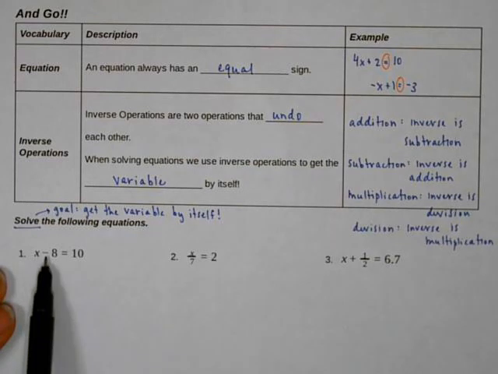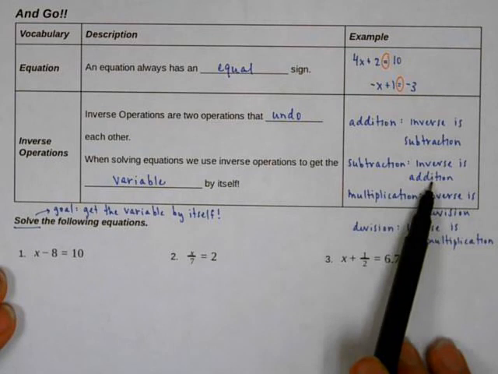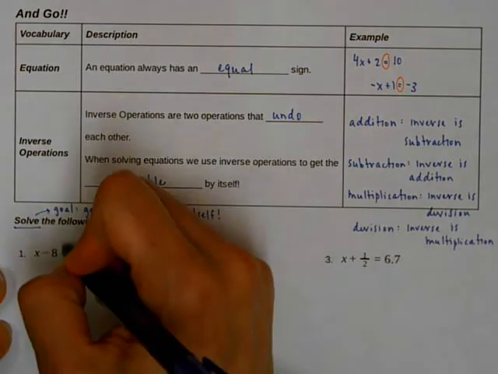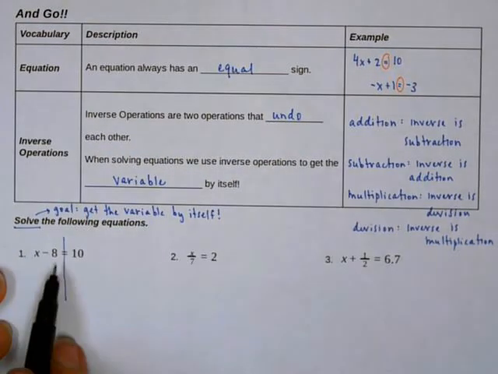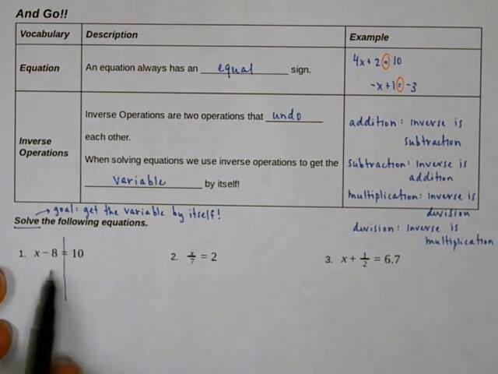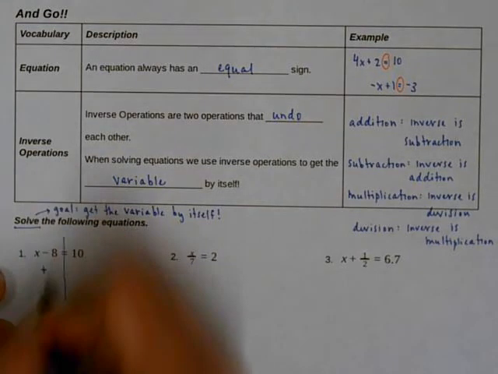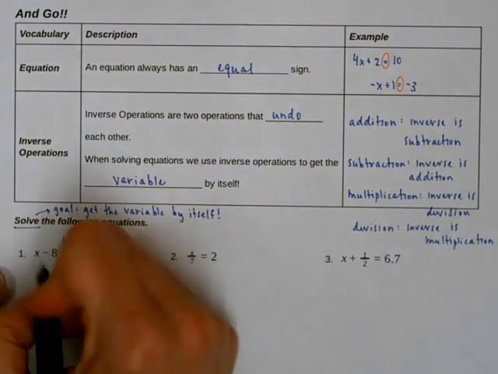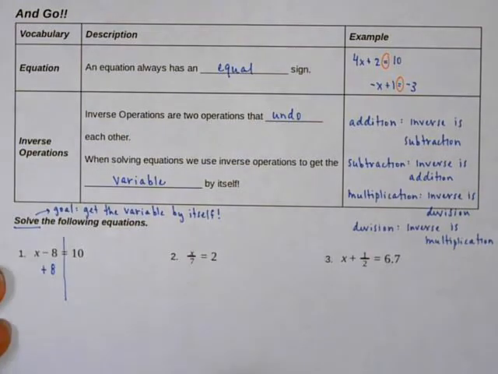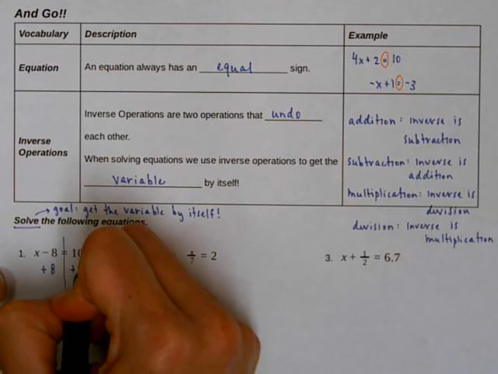So again, in order to undo that subtraction, I'm going to use the inverse of addition. So here's how I like to set it up. I like to draw a line through the equal sign, so I keep organized between what needs to be on the left and what should be on the right. So if I want to undo subtraction, I'm going to use the inverse. So my negative changed to a plus, and I'm going to add that 8. The inverse of subtracting 8 is adding it. Now to keep my equation balanced, I need to do that on both sides.